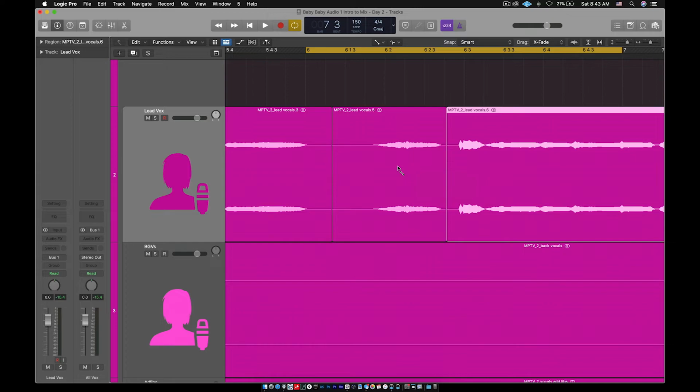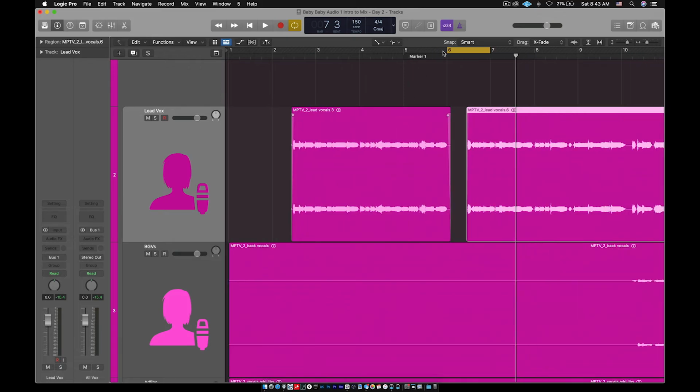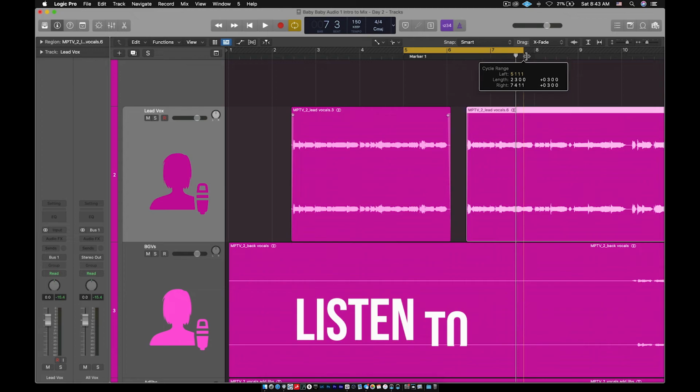I'm going to press T, click on that, and we're going to delete that breath. And then I'm going to go to the fade tool. So T and then A is the fade tool. And I'm actually going to add a little fade right there, so that there's no clicking or anything at the end of that. And then I'm going to click right here, a little bit of a fade here, boom. And now when we listen to that in context from measure 5 to measure 8, this is what you get.